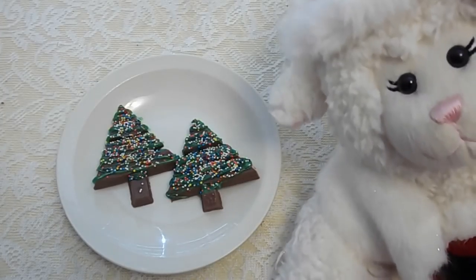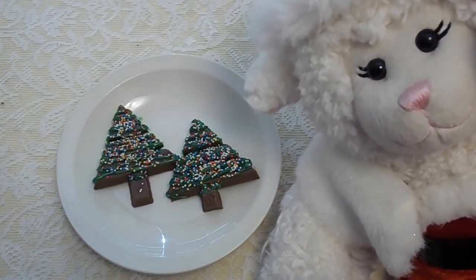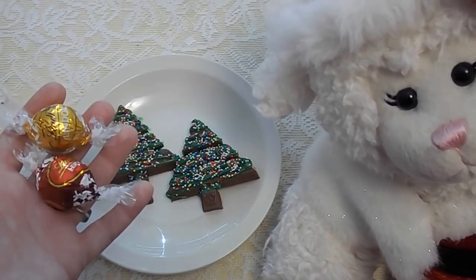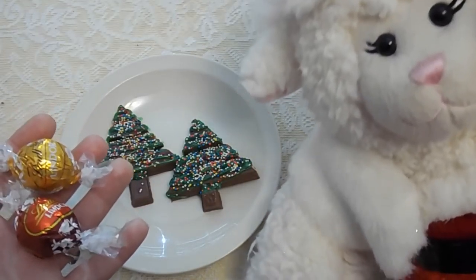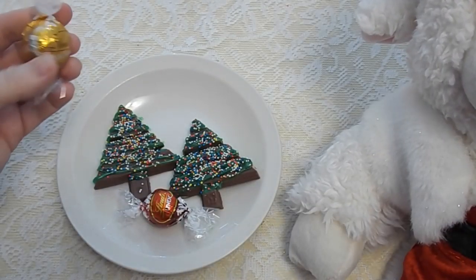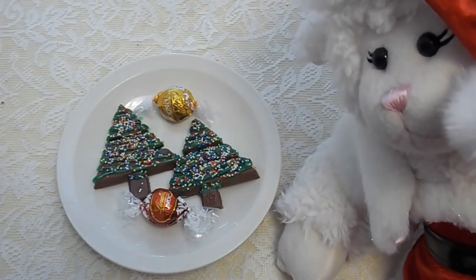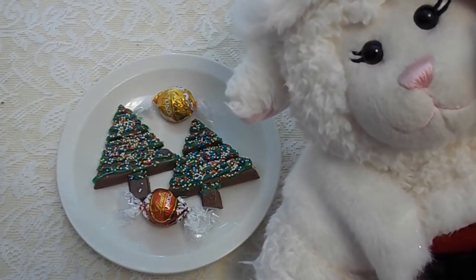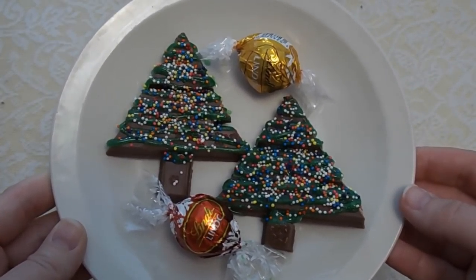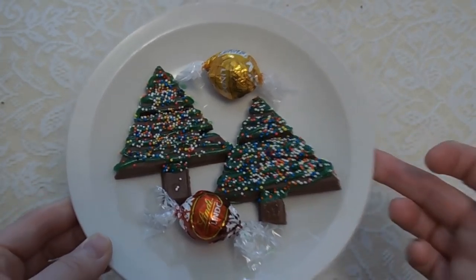Lambie wants to add a few extra pieces of chocolate, so I'm going to go get those. I think they look amazing! Aren't they cool guys? I thought that Santa might like something other than cookies this year, so we decided to do this. Mom, where are those chocolates? Oh, you mean these? Yeah, put those on there — give Santa some chocolatey goodness. I'll put one right there and then we'll put this one at the top of the plate. Oh it looks great! There are our Kit Kat Christmas trees, all decorated and ready to go, with a few extra pieces of chocolate.